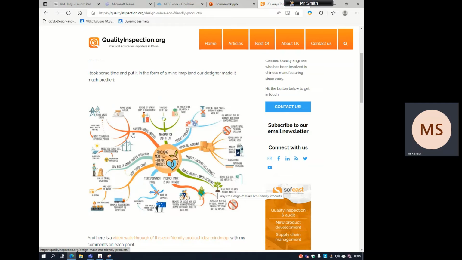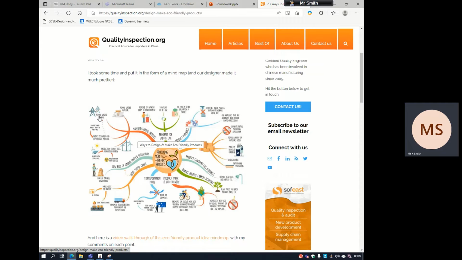So you can see here, manufacturing process. So in the manufacturing process, I mean in the making process, what can I do to be more sustainable? So it says here, reduce wasted materials. So what I'd do is I would make a note of all this in my exercise book, ready for the control assessment. So I write something like, I must make sure I reduce wasted materials. Okay, that's one piece of data that I know that I need to do when I'm making a sustainable product.